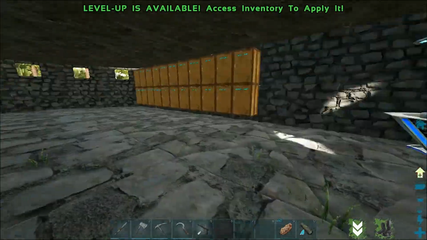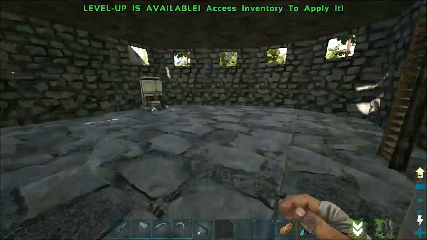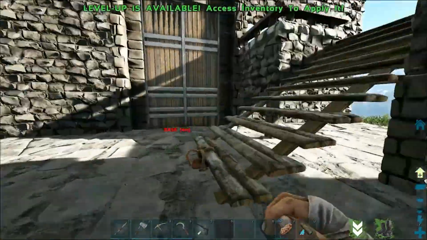We got our crafting tables. This is gonna be like the crafting side. So all crafting benches and everything will go over here on this side. Over here is going to be the kitchen/smeltery. So all the smelting stuff will be over here. Then we have all the kitchen stuff over here at some point.